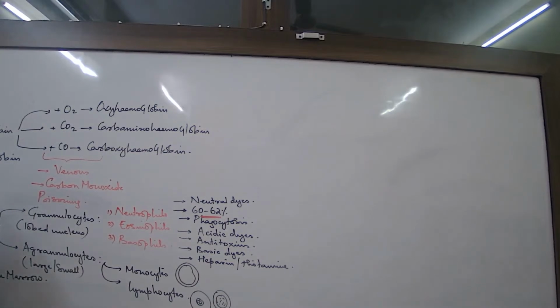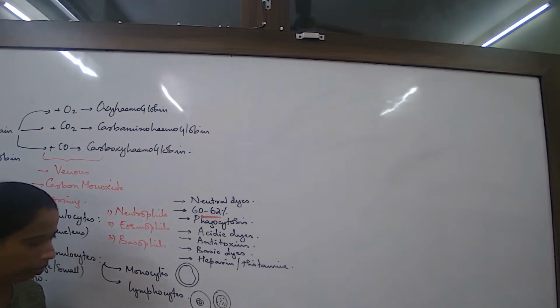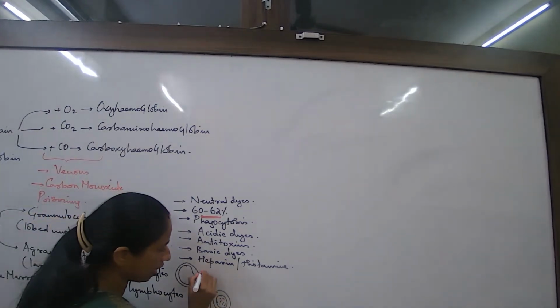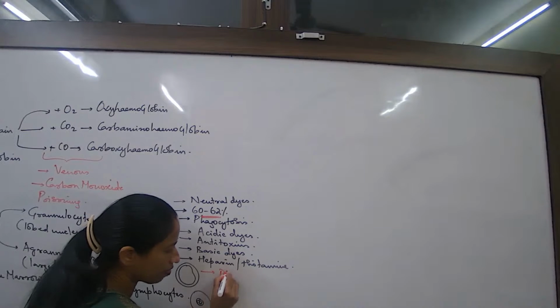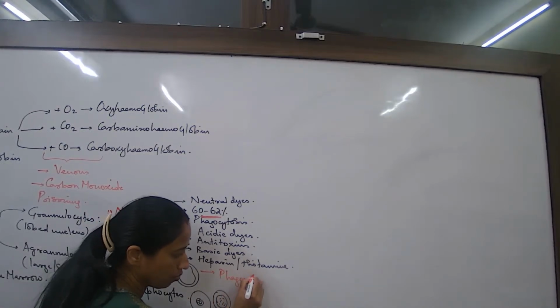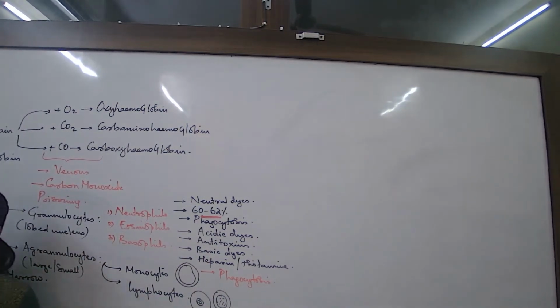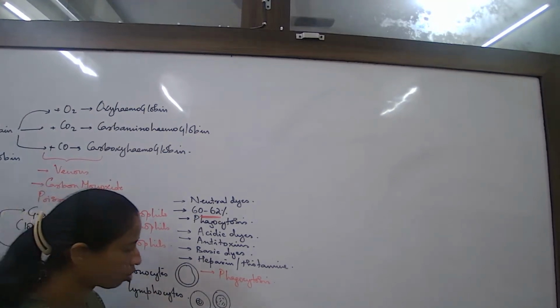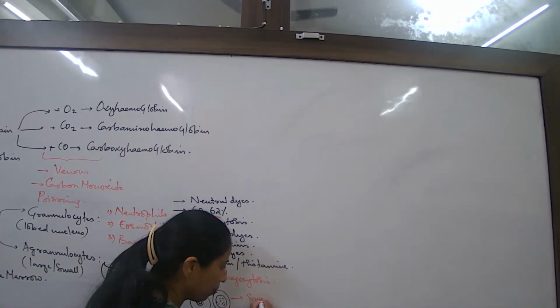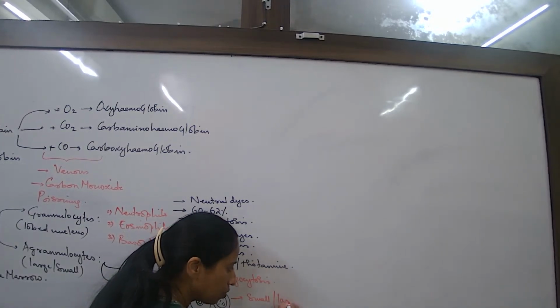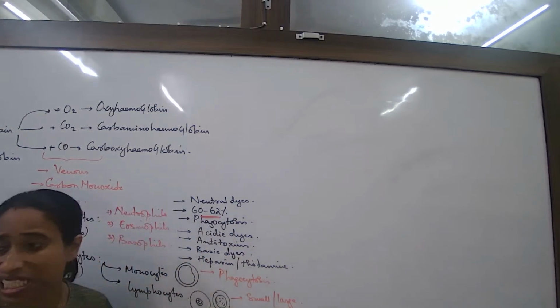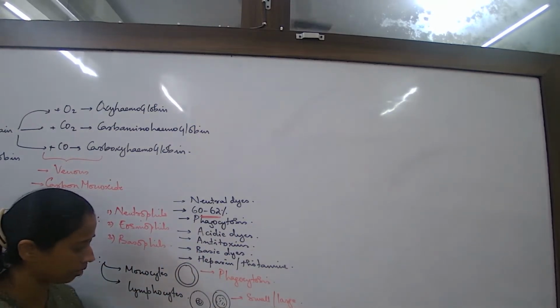Come to this category now: monocytes and lymphocytes. If I'm talking about monocytes, these type of cells are again engaged in the process of phagocytosis. A big bean-shaped cell with a nucleus and scanty cytoplasm, engaged in phagocytosis. Comparatively, lymphocytes can be small lymphocytes or large lymphocytes. Actually, there are specific categories known as T and B lymphocytes, which we don't need to understand right now.